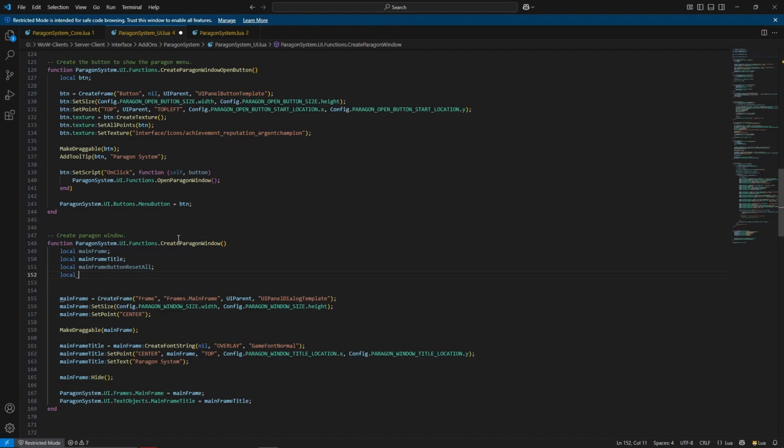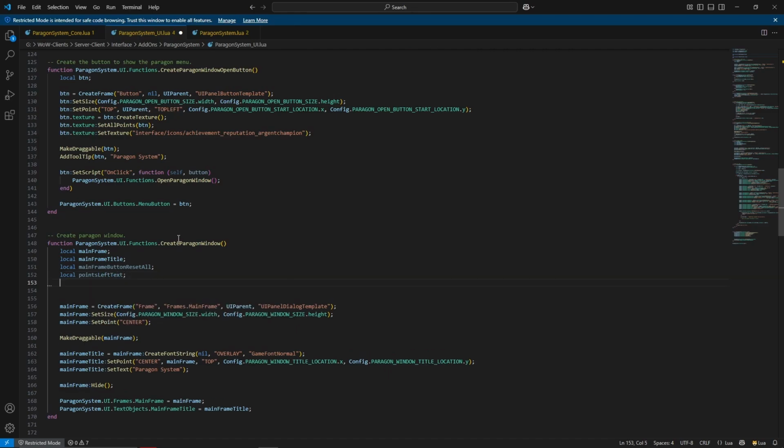And then I would call it points left text. The next thing is you write another local, and then you say main frame button reset all text, because we want to write the text reset all. So now we got those.